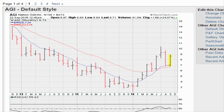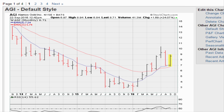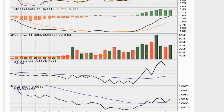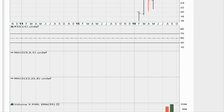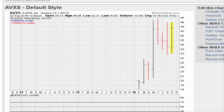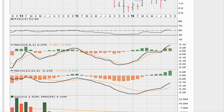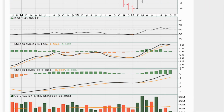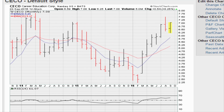So because the theme for this video has been resistance in many of the daily and hourly charts, I am not right now looking to buy anything or encouraging anybody to buy, but these are the stocks that I am watching as of right now. All these stocks look good. It's about 30 of them. Don't worry about which one is better than the other.